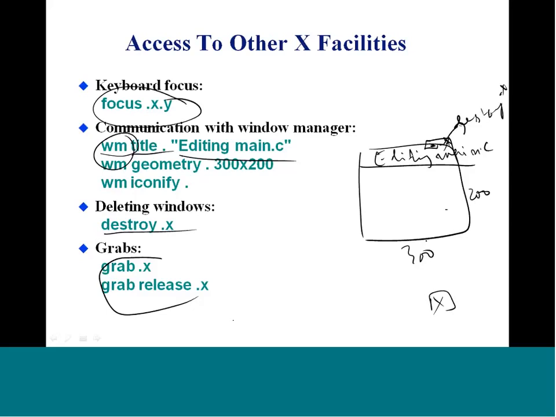The top level window essentially has the input focus, and then you can require the focus to change from one to the other.